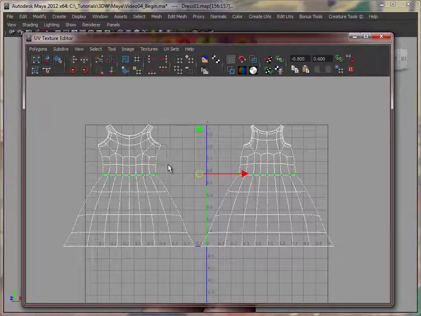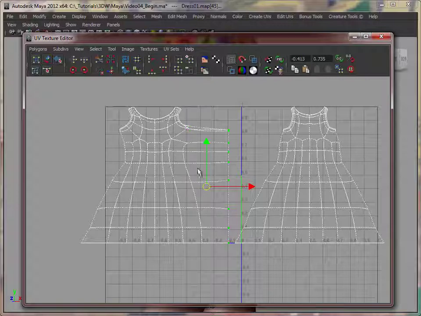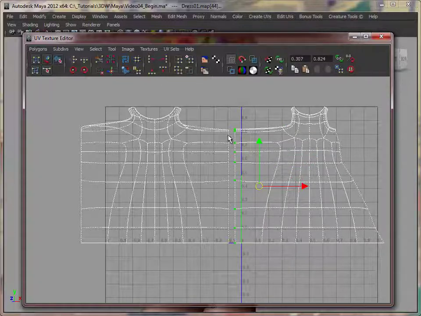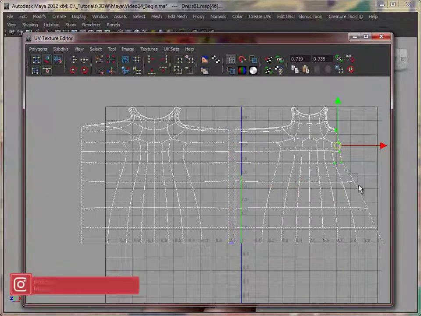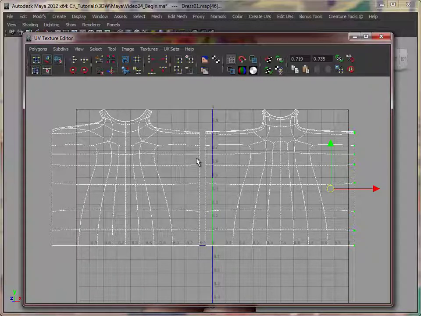We can take that a step further and also align them vertically as well, like so. And again, that will just make them a lot easier to paint on. And when we come to joining these seams here, they'll just snap together. Like that there and there, these edges, we can just sew those together without any issues. So we can continue on like that, aligning these edges, and then we'll sew these edges in the middle.